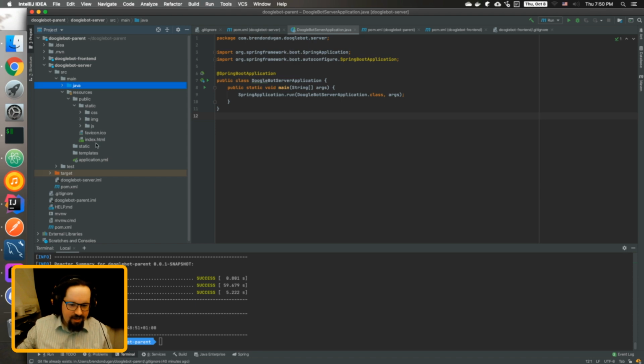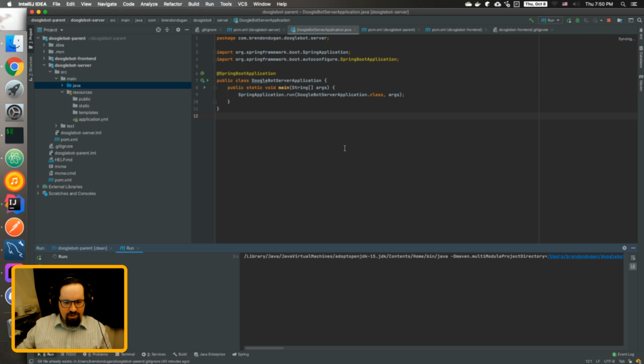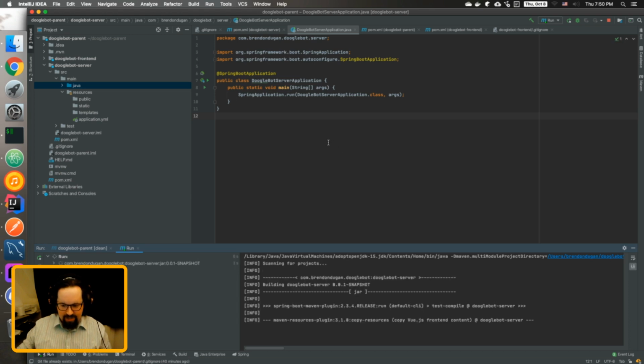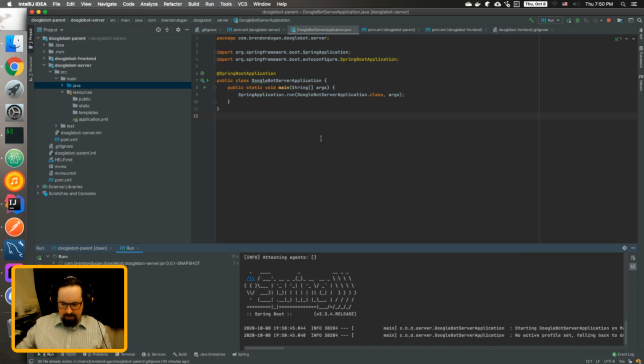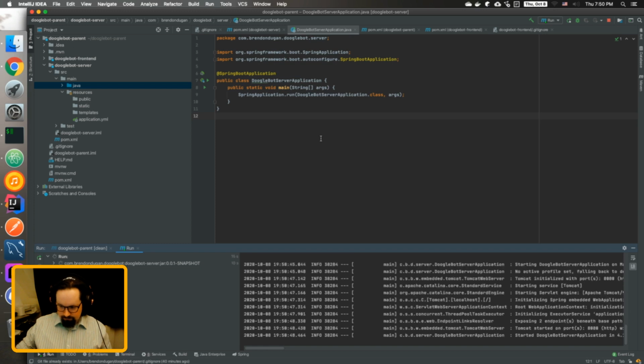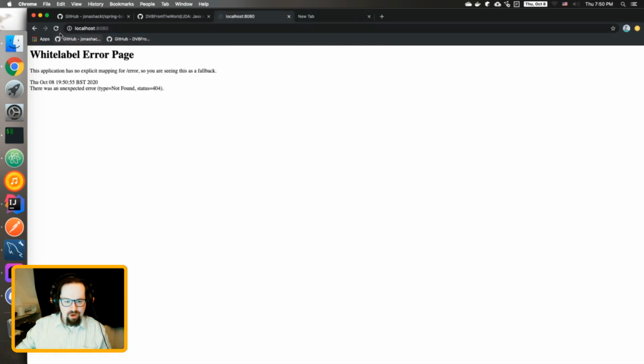So I can see we've got our index.html, we've got our compiled JavaScript, etc. So if we run this now, we should be able to open up our browser and have the application running just fine. That's looking pretty good. Womp womp.